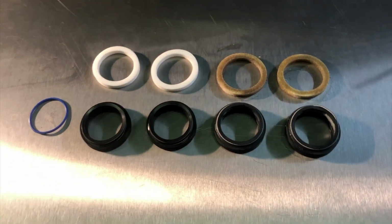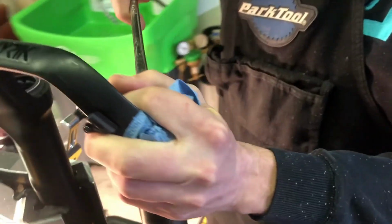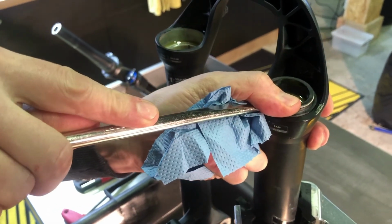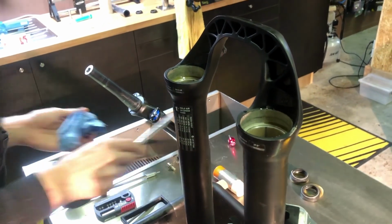From a maintenance perspective, it's better to put in fresh seals and foam rings than to run the risk of compromising the fork because of bad parts, which would be much more costly to repair. To do so, we need to remove the old ones first. Using a fork seal removal tool, we can pop the seals and foam rings out.